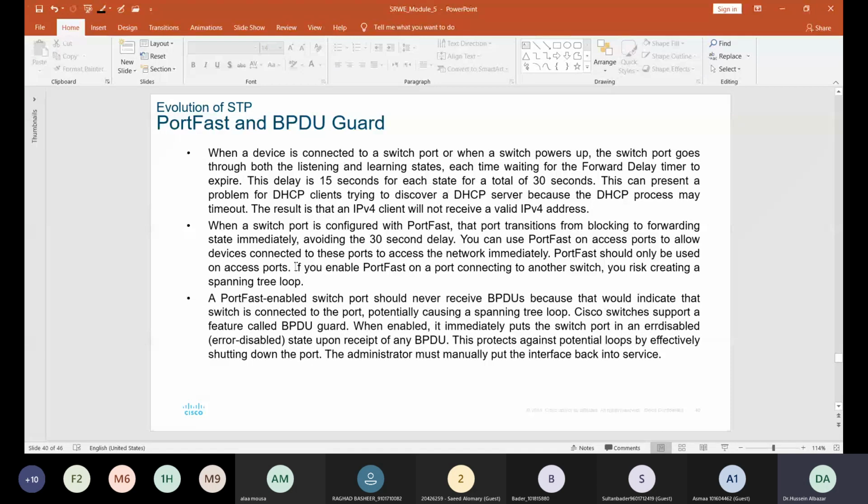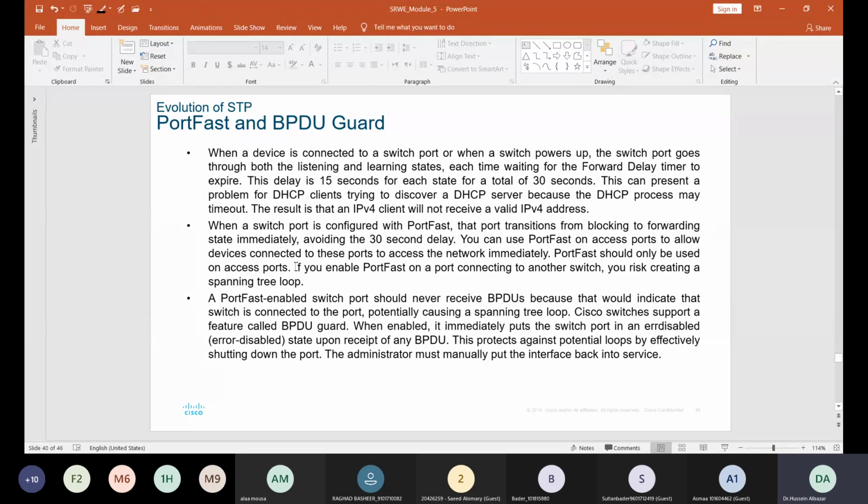Each time the port will wait for the forward delay timer to expire. What's the forward delay timer for the listening state? 15 seconds. What's the forward delay timer for the learning state? 15 seconds. What's the total delay time? 30 seconds in this scenario for every port when we switch or power up the port.